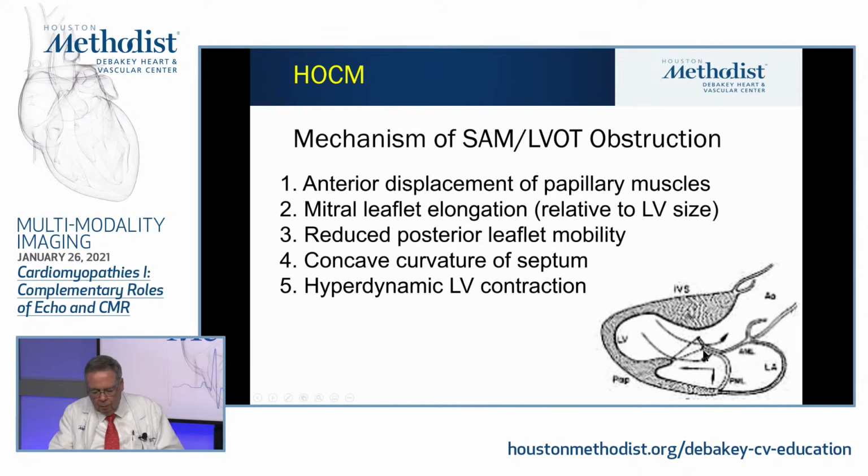that as the flow of blood goes through with these changes in the mitral valve, it promotes the occurrence of SAM. And that's why maneuvers that make the heart smaller, such as Valsalva, or bigger, such as squatting, will either increase the gradient or reduce the gradient, which of course we use at the bedside, looking at changes in the systolic murmur with those maneuvers.